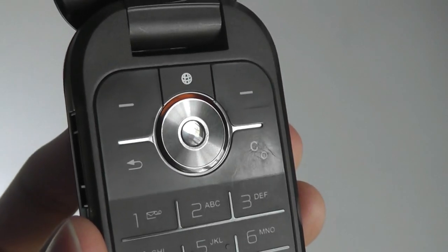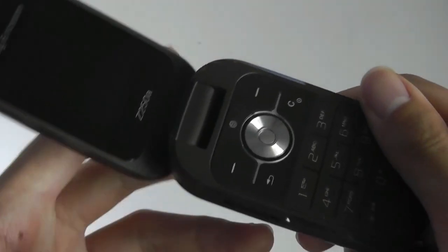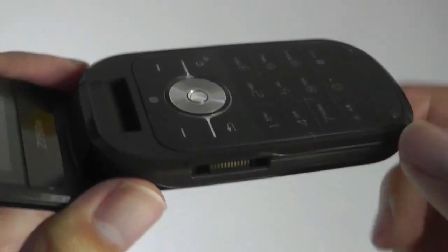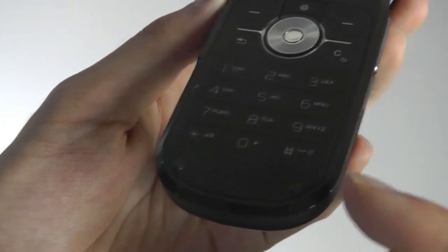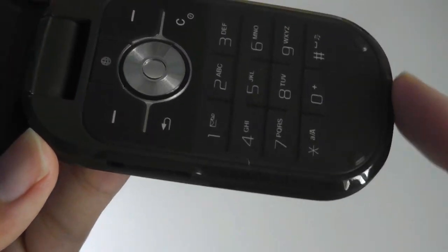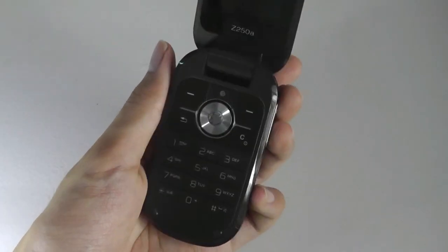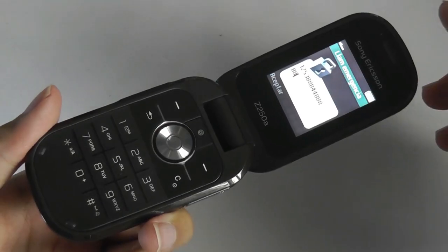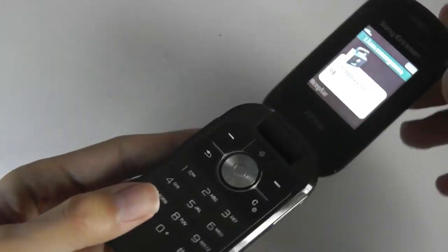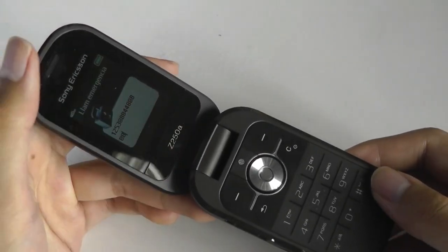The web browser is extremely simple — fine for a quick Google search or news and weather updates, but you don't want to do anything too advanced. One design detail I do like is the chamfers on the outer edge of the D-pad. They're made entirely out of plastic rather than aluminum like on flagship smartphones, but there's a very prominent chamfer before it curves off at the sides that reminds me of a more modern device. Pretty forward-thinking design from Sony, even though construction is entirely plastic and very light. The display is pretty bright, though viewing angles are limited — it doesn't have an IPS panel — but brightness is perfectly acceptable even outdoors despite the reflective plastic cover.